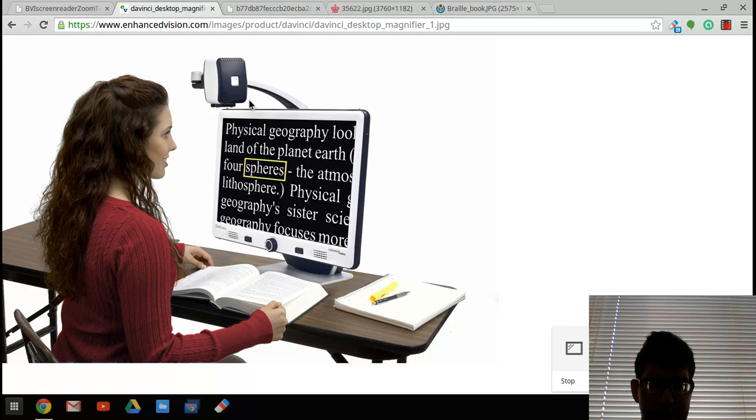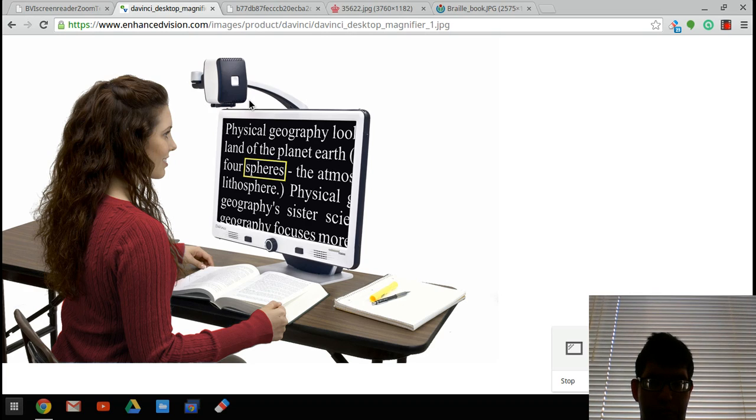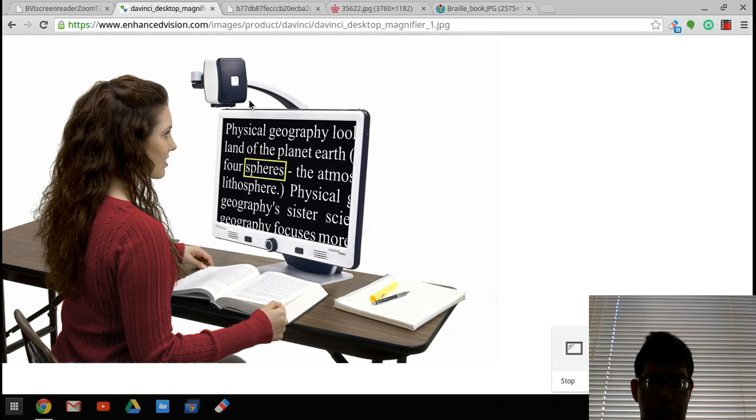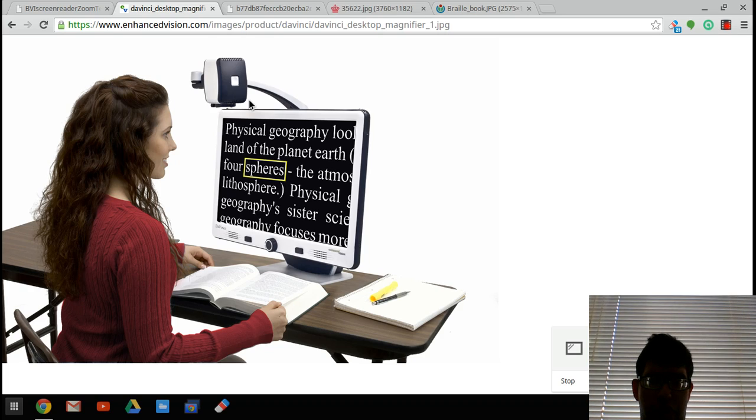The really nice thing about a system like this is, rather than having to worry about enlarging the book, you can see she's got a regular print book here in the photo. Enlarged print books are about 25% bigger and considerably heavier because they're printed on thicker paper. And also any color, like for maps, for instance.